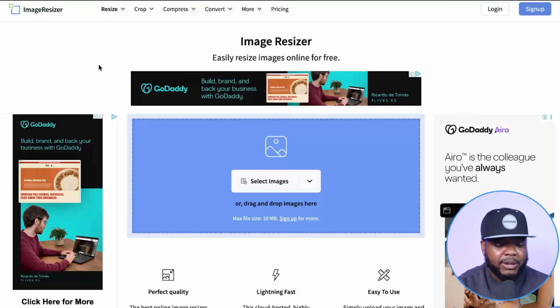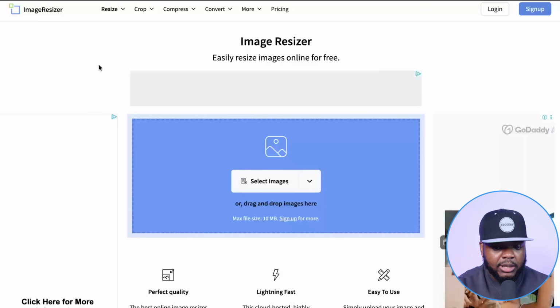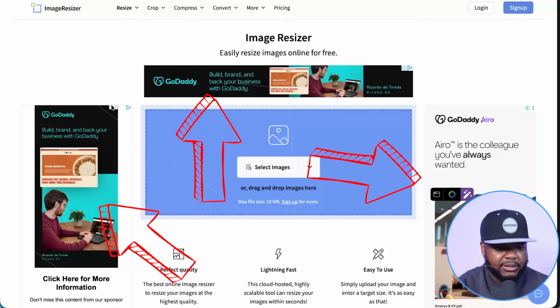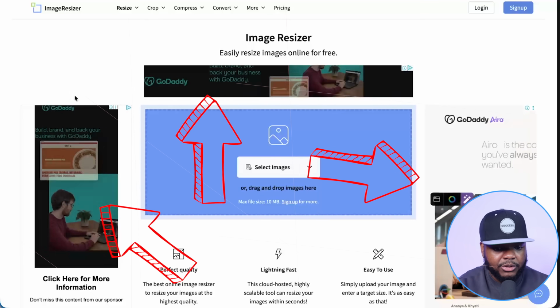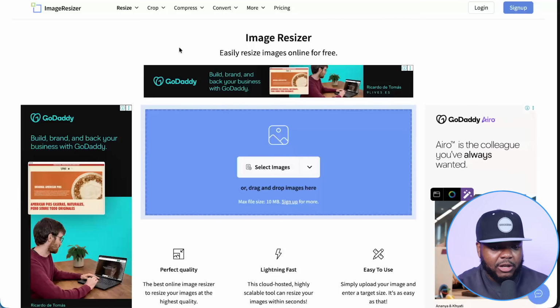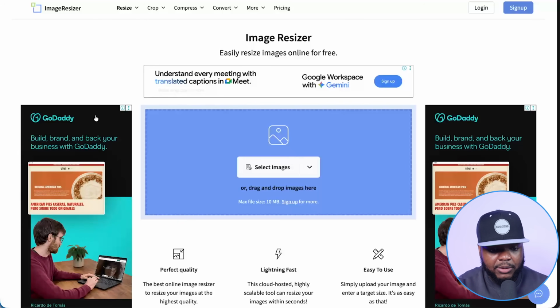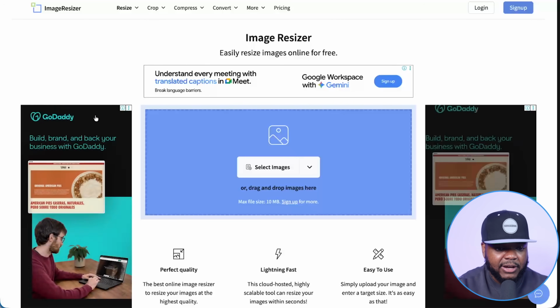This is one that I came across by doing a simple Google search. Instantly, I can see how they're monetized, and it's going to be with these three different ads that you can see placed on the left, the top, and the right. If someone wants to get a little bit more information on GoDaddy, they want to click into it. The person that owns this app is going to be able to earn a small amount of income. And that's something that they're going to be able to do 24/7, 365 days a year.